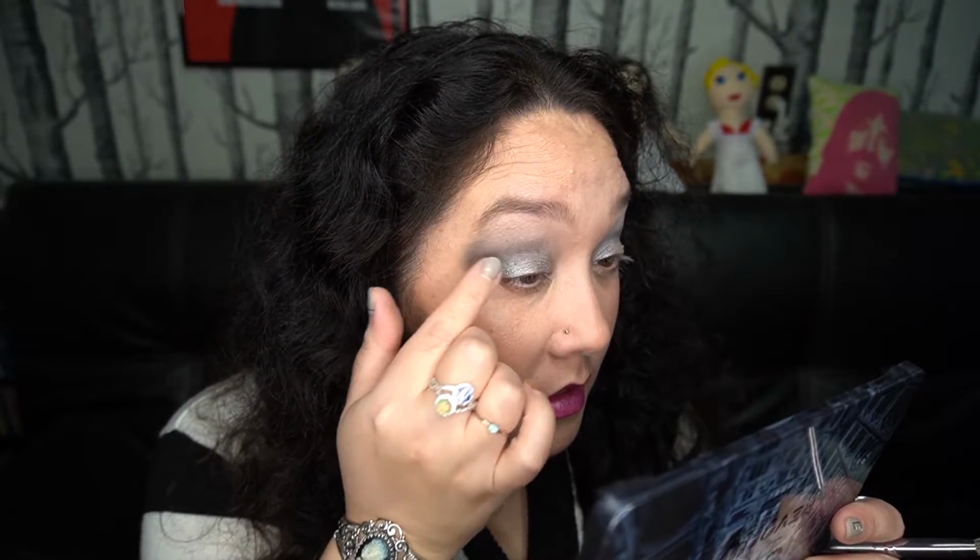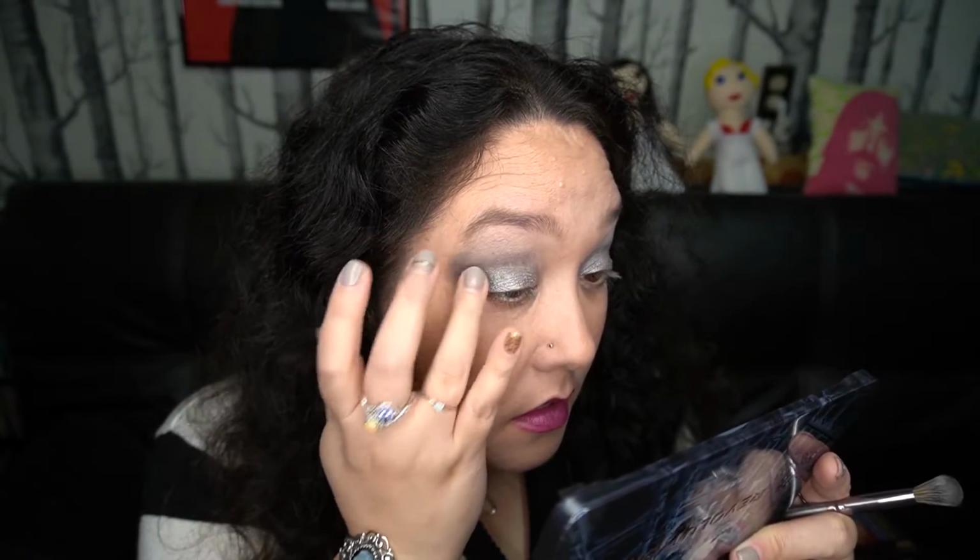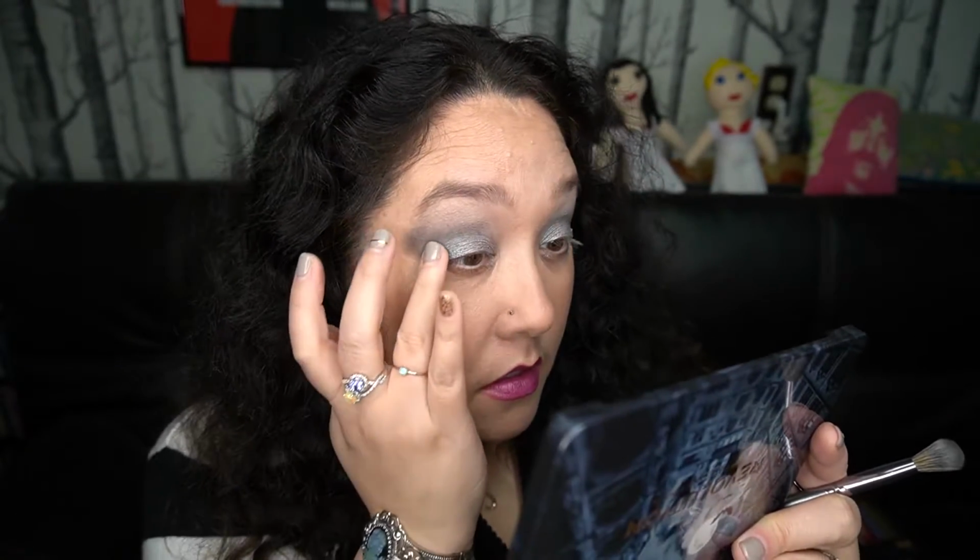And I'm gonna go with Spook here, which is more of a gray. And at the very corners, I'm going to use Fear. Fear's the darkest, but it is not that dark. I'm just going to put a little bit of Fear on the outer edge of my eyelid. Then I'm going to take Ghost, which is the white shimmer.